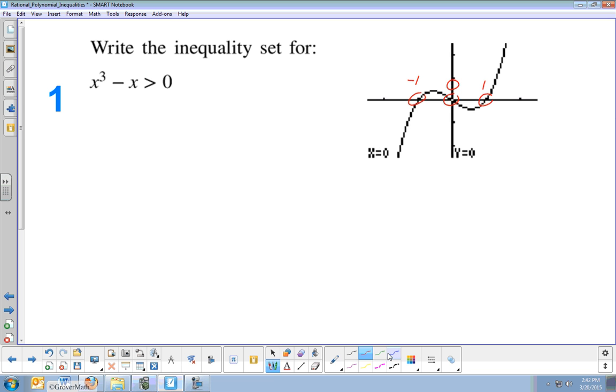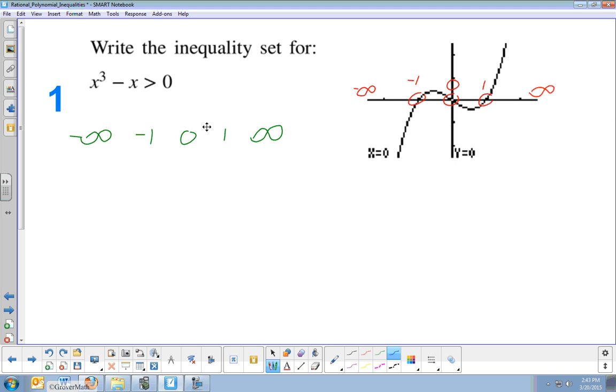And so what we want to do is list them in a row, but we want to start with negative infinity because we know that's the extreme left. And then our first root is -1, and then 0, and then +1, and then positive infinity. I'm going to put that on my graph over here too. So here's negative infinity, and here's positive infinity. And so what we get is an interval from negative infinity to -1, an interval from -1 to 0, an interval from 0 to 1, and an interval from 1 to infinity. So I guess there's 4 of them. I think I said 5.